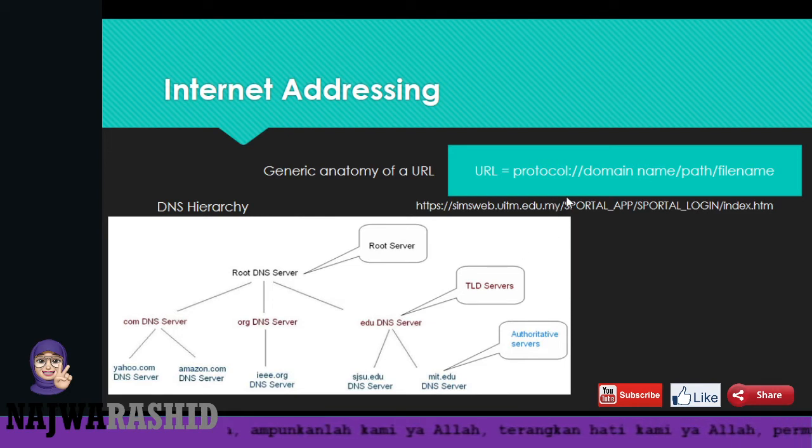And then followed by slash, sportal_apps, slash, sportal_login. This one is the path. And followed by slash index.html. So this one is the file name. So this is the generic anatomy of the URL.